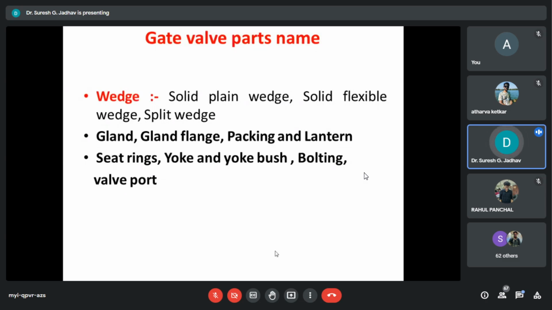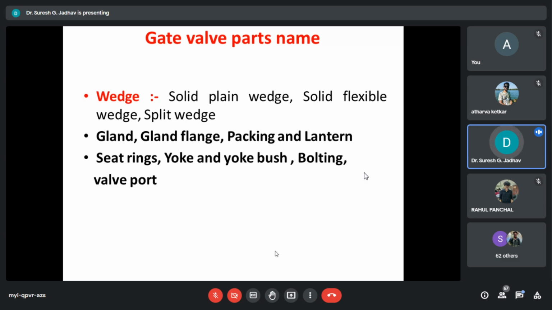Normally, the solid plain wedge is referred to as solid wedge and split wedge is referred to as flexible wedge. The design slightly alters with the manufacturers, though the basis remains the same.